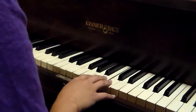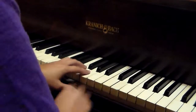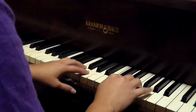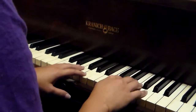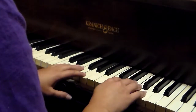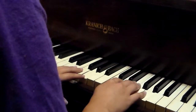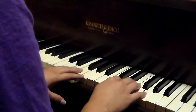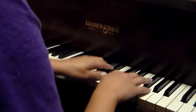2, 3, 4. Rest. Now, 2's already on G. 5 needs to come up to this G. Back to your home base for this song's starting position. 5 on G. Rest and 2 and 3 and 4 and. So all staccatos right there. And we've been playing fortissimo. This whole line was very loud. Fortissimo.